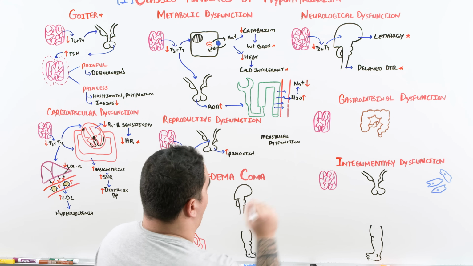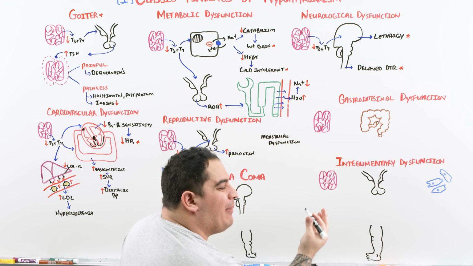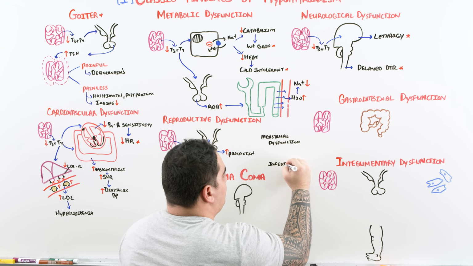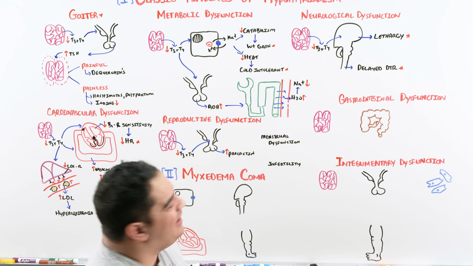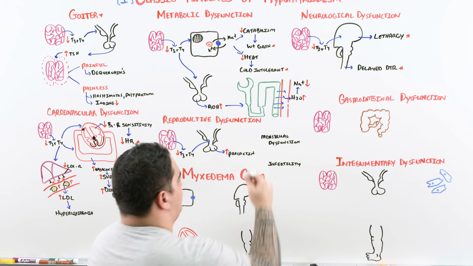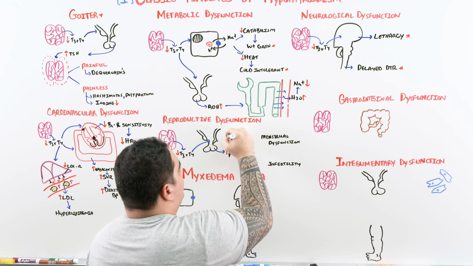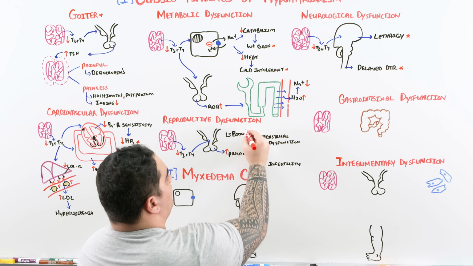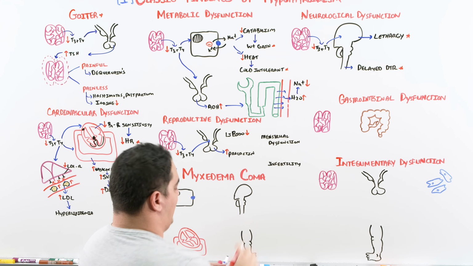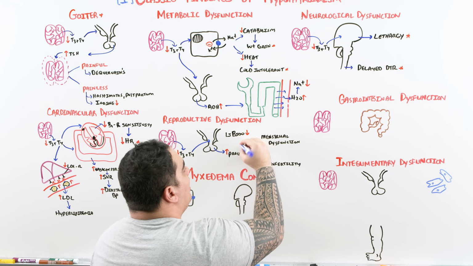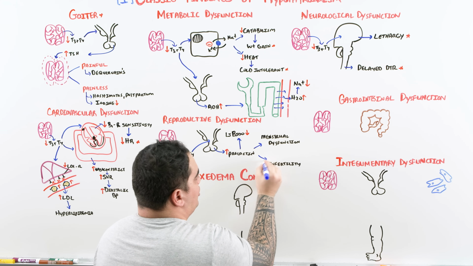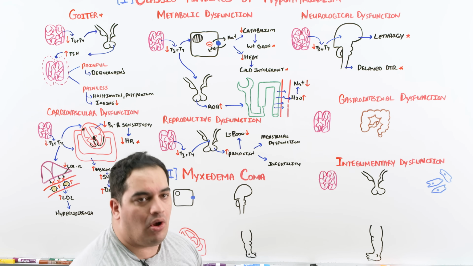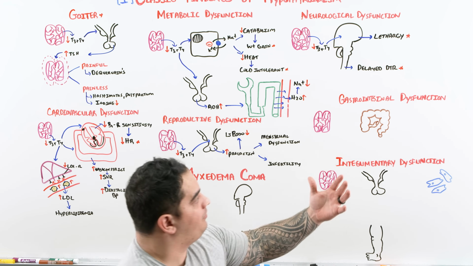The other component here is they could have problems with fertility. So infertility would be another really big one. And then even libido can also be altered as well. So libido may also be reduced in women and men. All right, so reduced libido, menstrual irregularities, and infertility tend to be the reproductive dysfunction. I don't want you to spend too much time worrying about those. They'll become more apparent when we talk about that in the OBGYN system.